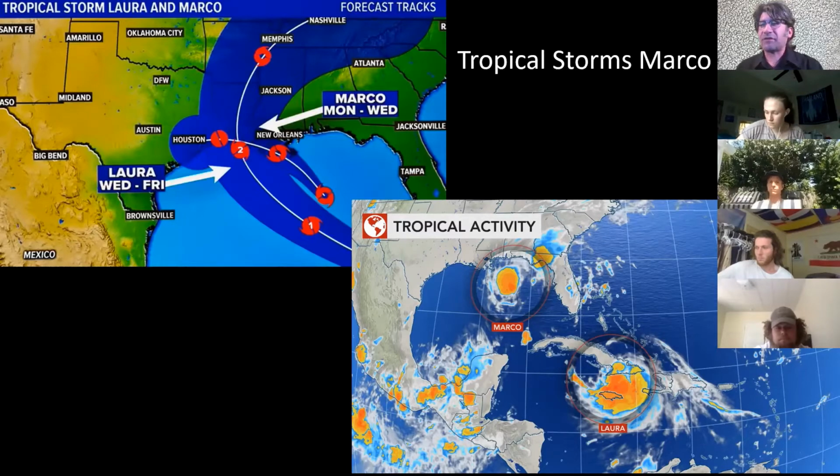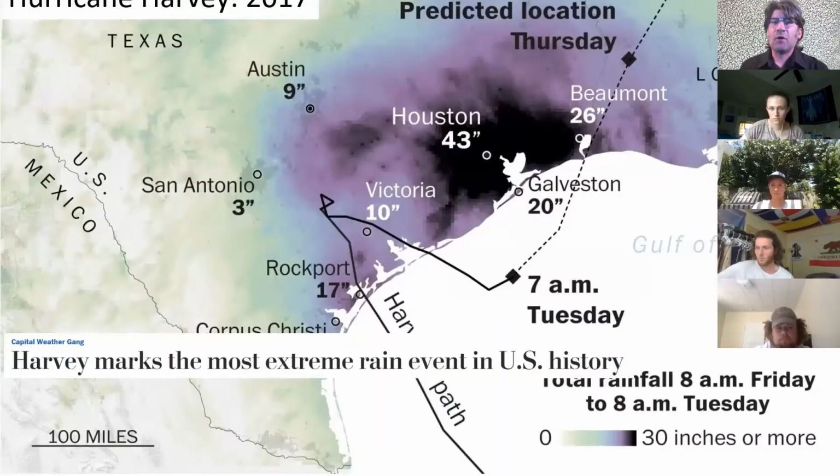So this is going to have some pretty important effects on the landscape and on the people that live in those landscapes. And while we don't know what's going to happen with this hurricane, we've got some previous hurricanes that we can use to make some predictions about what's going to happen. One of the big things with hurricanes is it's not just the winds, it's not just the waves, it's the insane amount of precipitation that comes along with a hurricane, right?